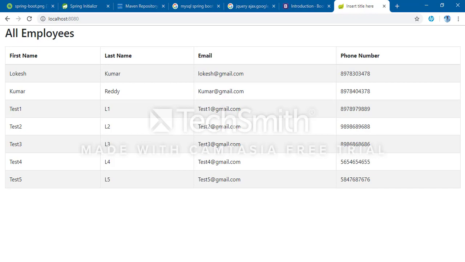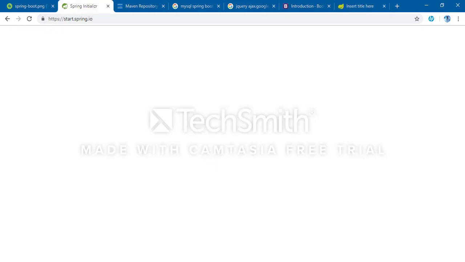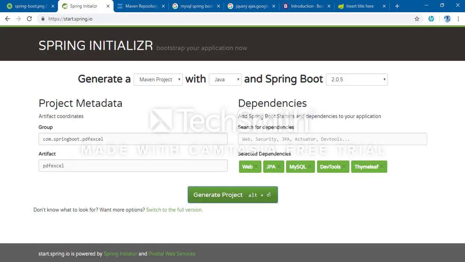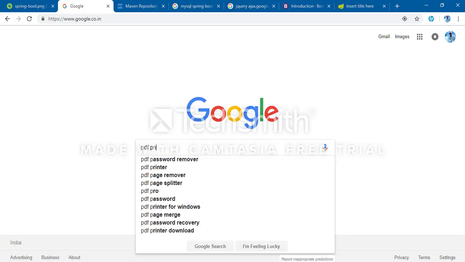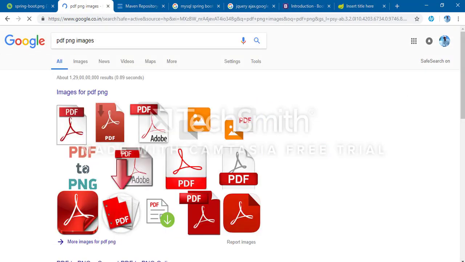Now I am going to add two icons, one is the PDF, one is the Excel. Now I am going to download those icons from Google. PDF, PNG images.